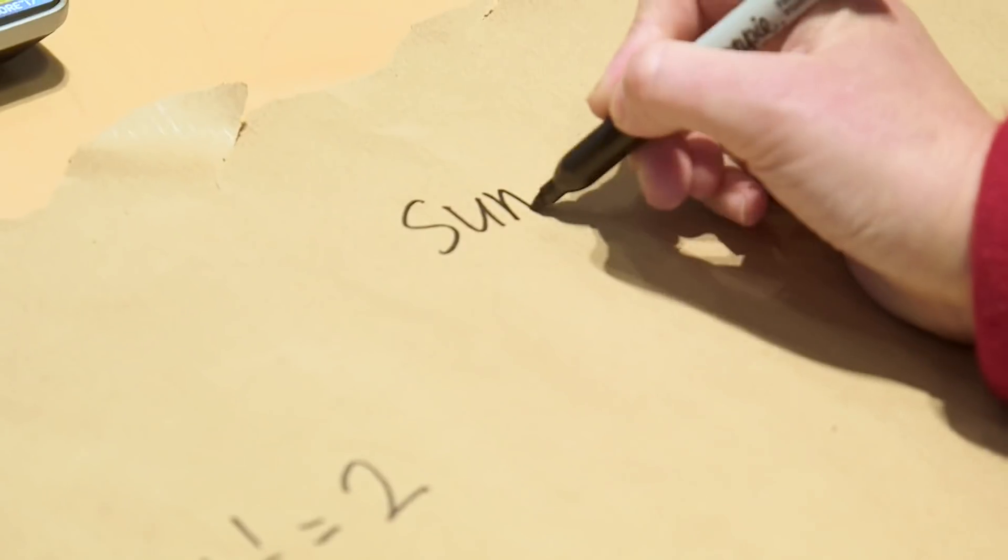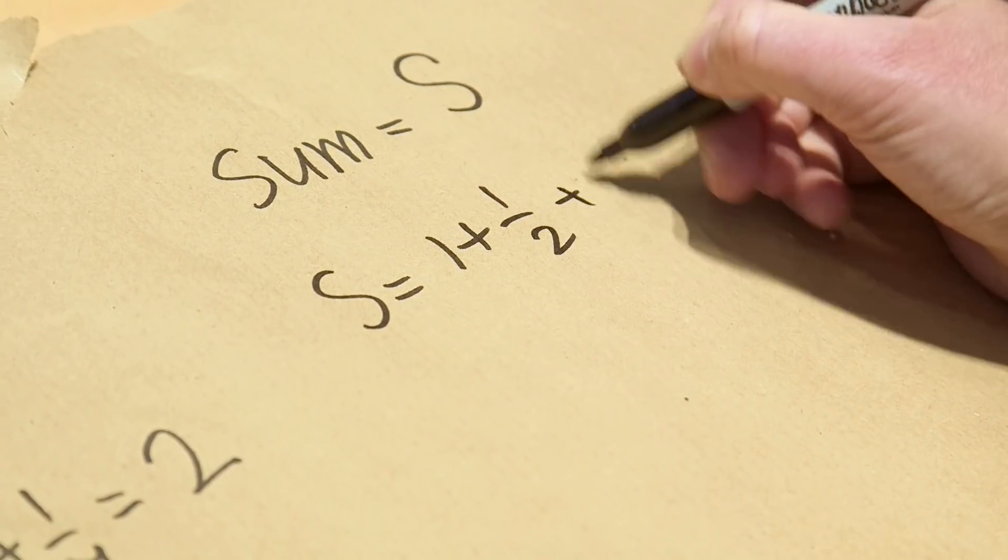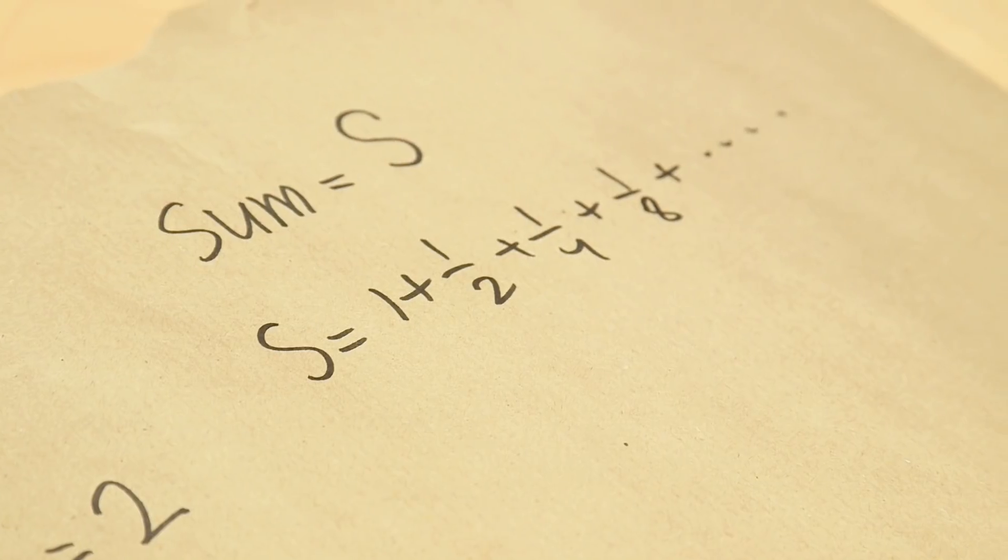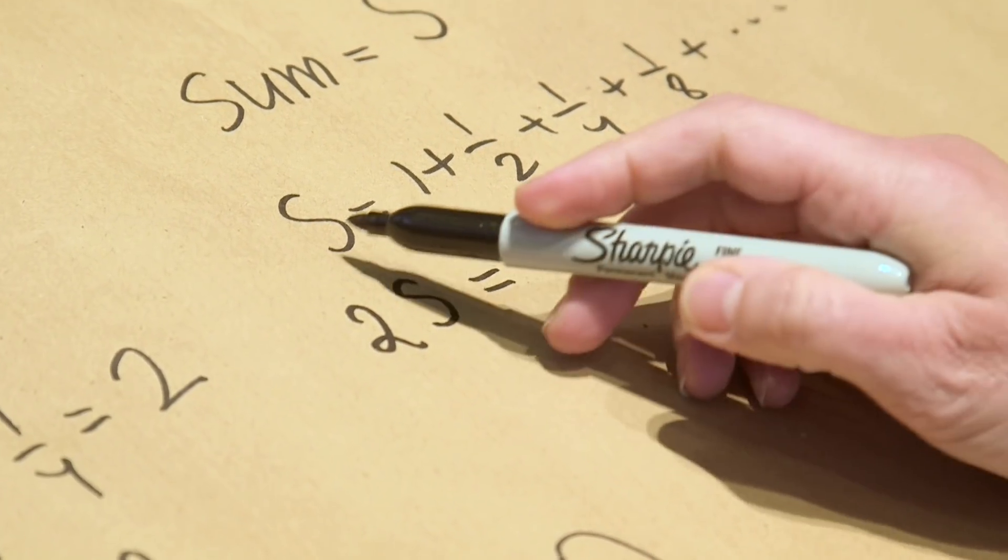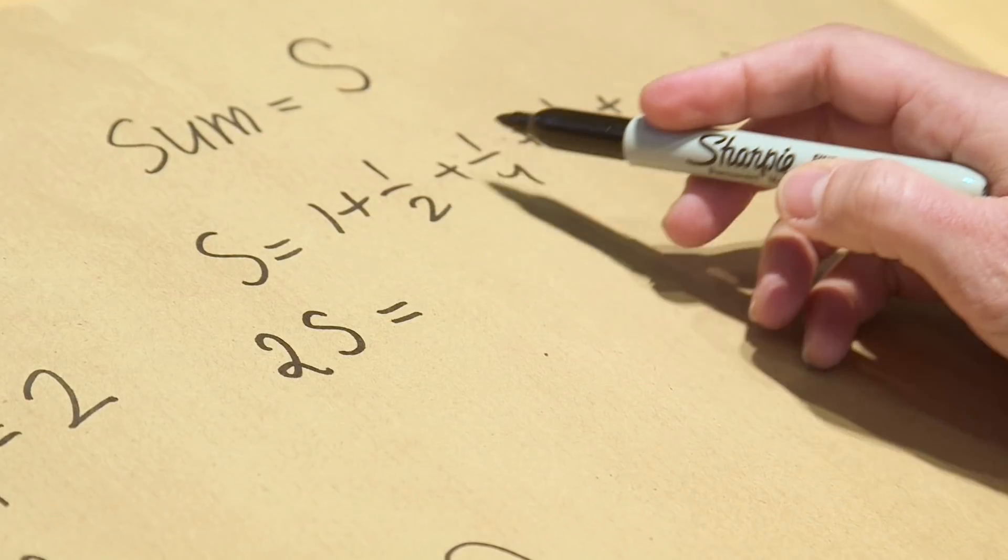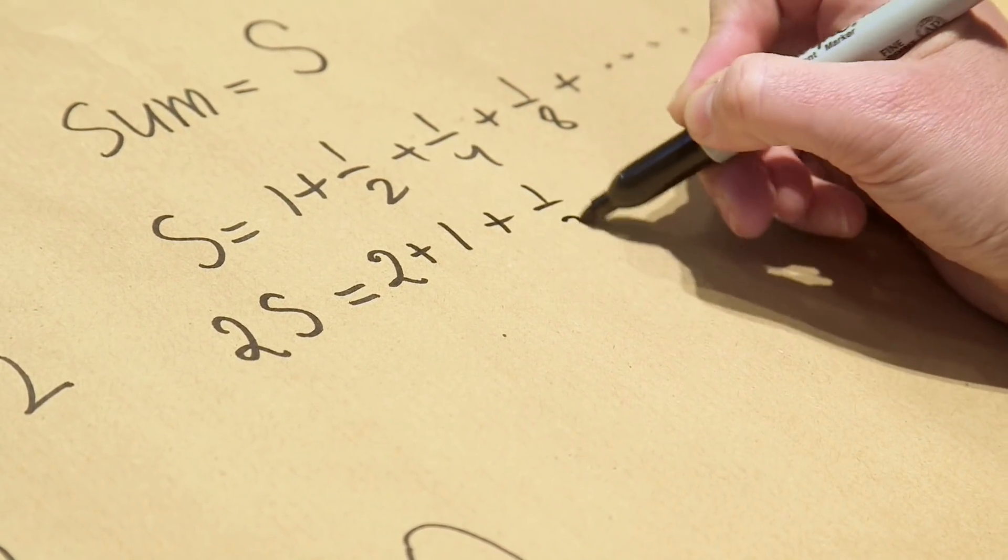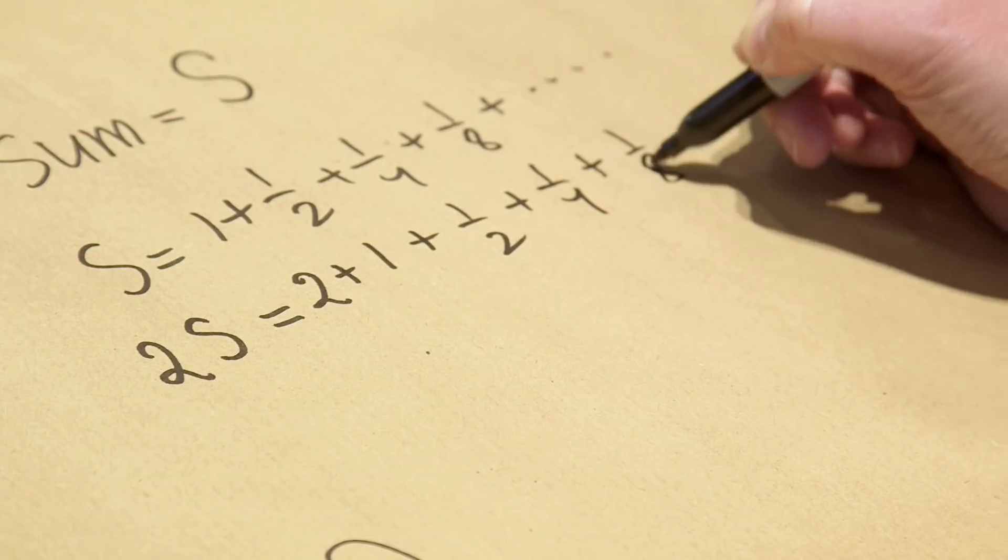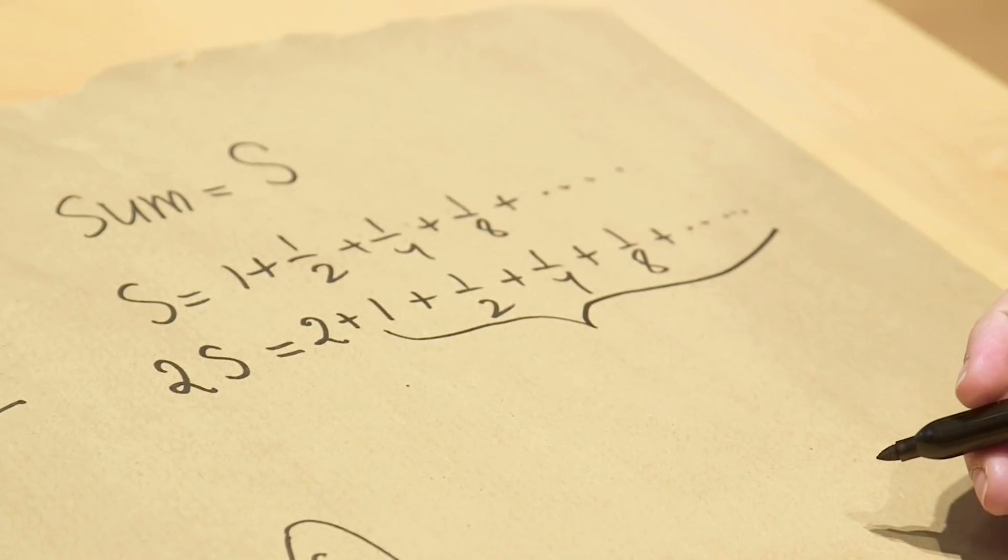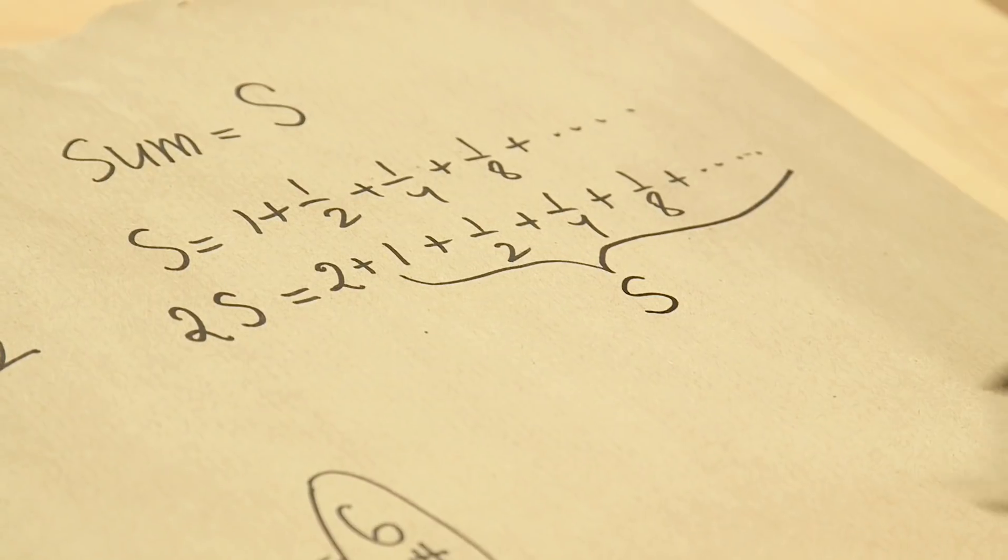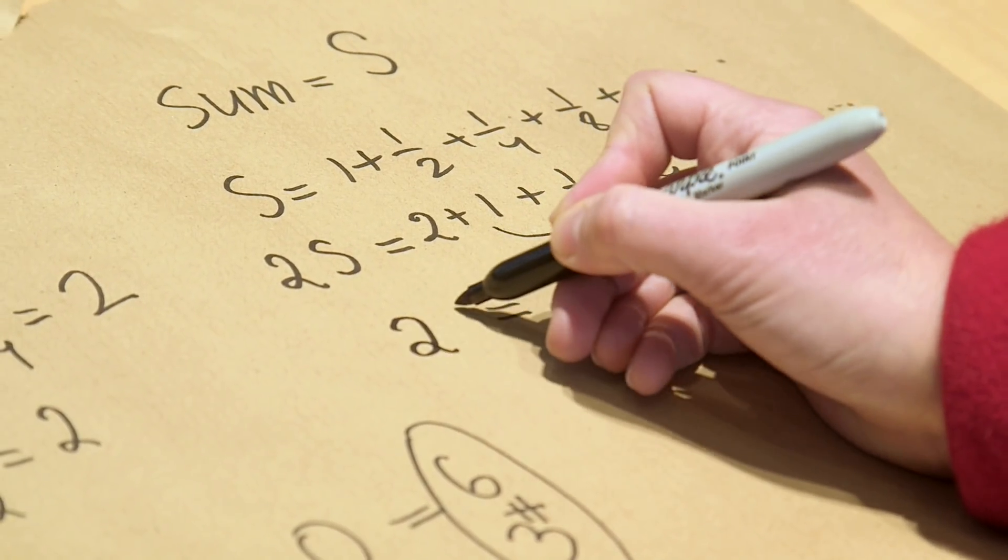So let's see what this number is. So if this sum of the first row is sum s, s is equal to one plus a half plus a fourth plus one eighth and so on and so forth. What we can do is multiply everything by two. So on the left I get two times our sum and on the right every term will be multiplied by two. So you will get two plus one plus a half plus a fourth plus one eighth and so on. But now we recognize that we know a big chunk of the right-hand side. From one on this is our sum s.